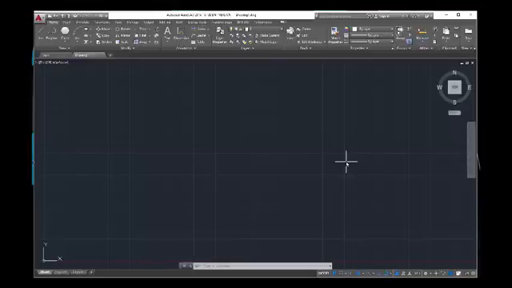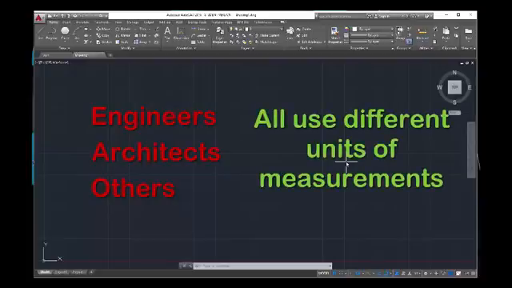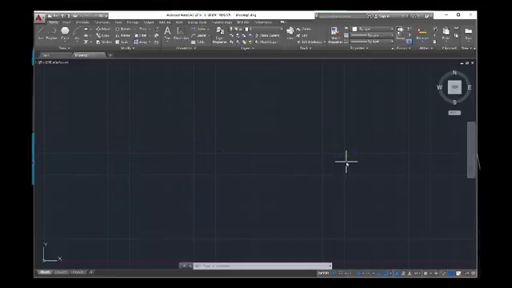Now before we start drawing, it's important to understand that AutoCAD is used in a lot of different applications. Engineers use it, architects use it, there's a number of other professions that use it as well. AutoCAD actually has a few different types of units of measurement that it has to accommodate all the professions that use it. So when you open a new drawing, AutoCAD actually defaults to the unit measurement called decimals. Well, as interior designers, we do not measure in decimals, we measure in feet and inches, right? So every time that we open a new drawing, we have to tell AutoCAD, hey, we don't want you to measure in decimals, we want you to measure in architectural units.